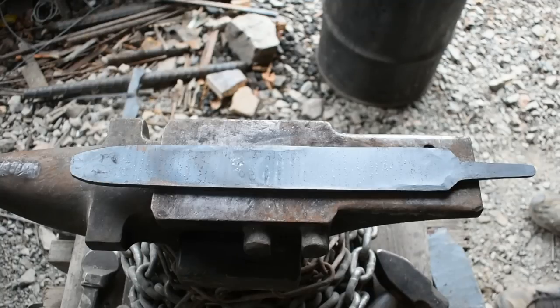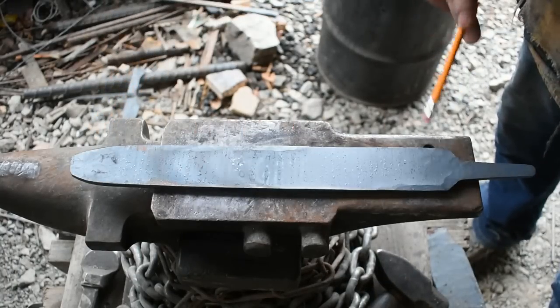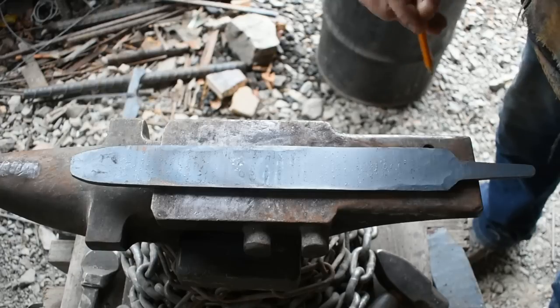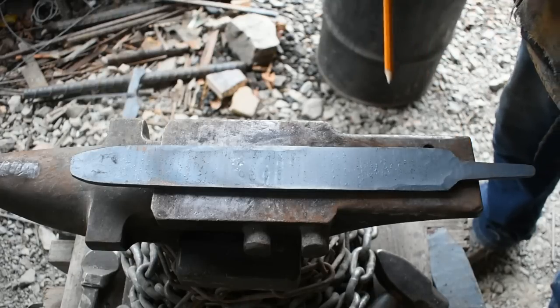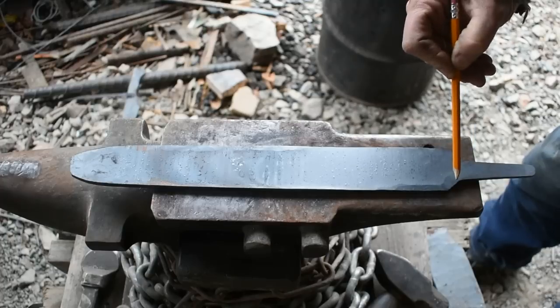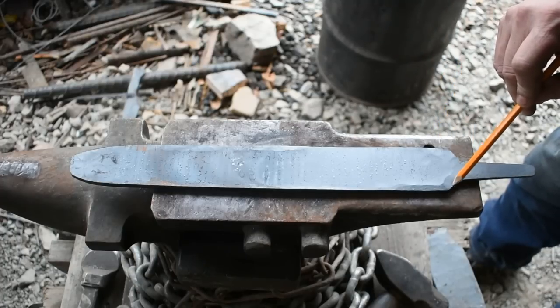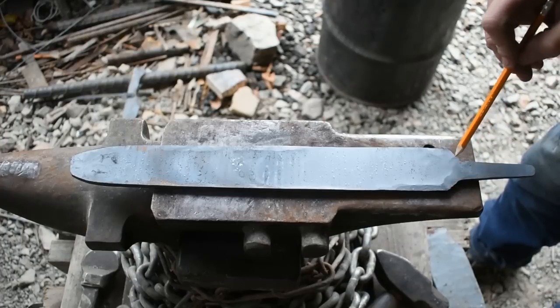So that's all the forging we're going to do on this. I want to preserve this pattern that's down the middle section as much as I can. I know it may right now look like somebody just kind of beat around on a file, but there's a method to my madness. This tang will actually come up here further, and I did not want to beat in here and cause a bunch of stress and delams possibly.